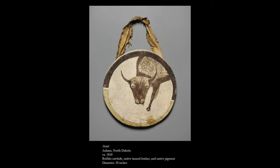Okay, and into the Plains. This is clearly one of the most important objects in the collection. It's certainly one of our most important Plains objects. It's regarded by people in the field as one of the truly great visionary paintings that emerge from Plains culture. It traveled with the Plains Indians, and when we sent out press packets, usually there are 8 or 10, 12 different images that they can choose. This was always chosen. I think that it has one of the most compelling images, whether you know anything about Native American art or not. When I showed this to Mark Wilson, he said, if Picasso would have seen this, he wouldn't have bothered.